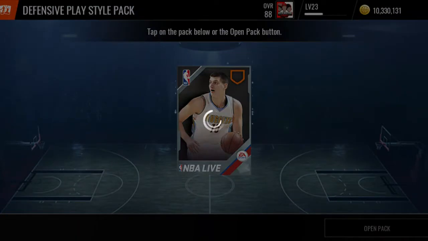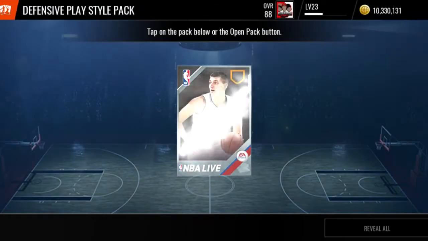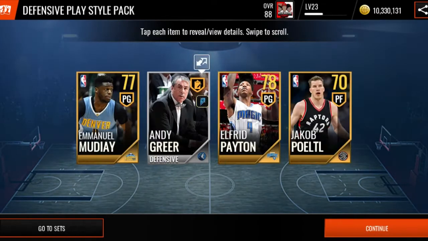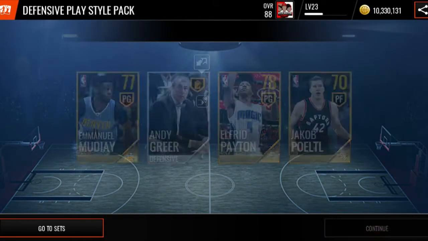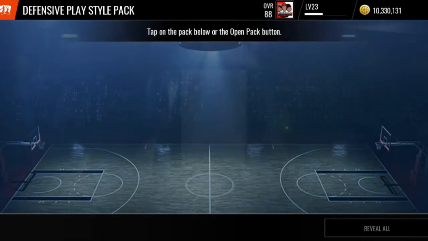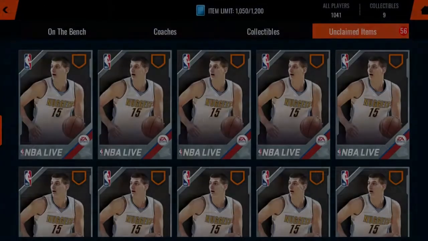Let me get one more elite through these 25, and then we're gonna do the same thing over and over again. Here we go. Come on. 78. Okay, we got some 77s in that pack. I'm not gonna complain too much, but I do want some red paint, because that's all we really care about. Bang!